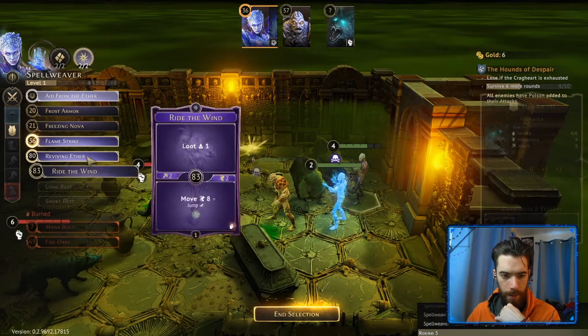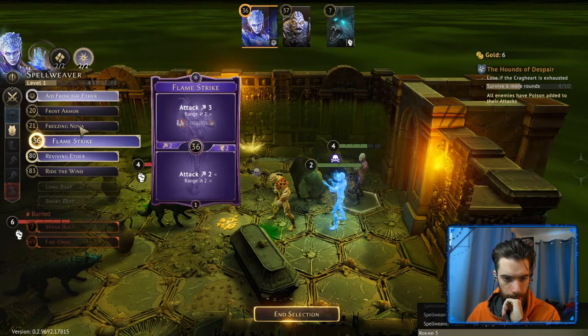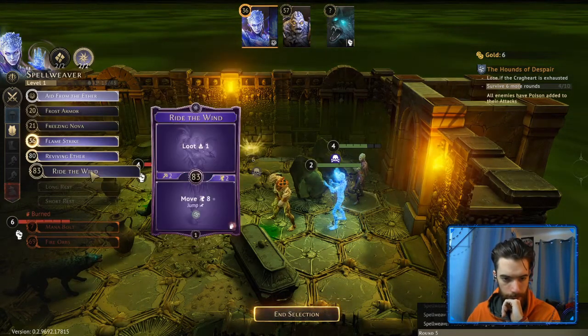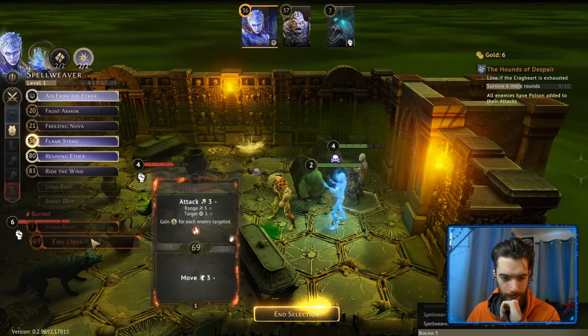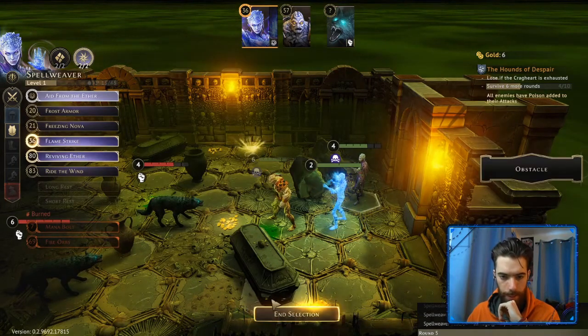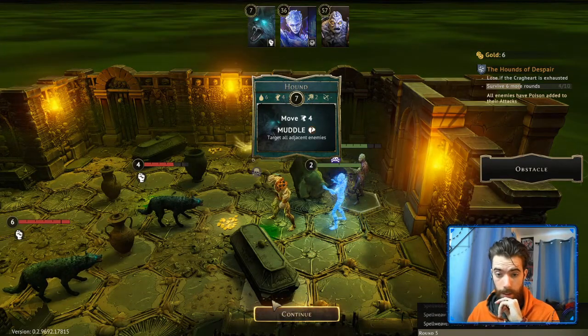And then, did she have a heal? I thought she had a heal. Was it on Mana Bolt? Ah, it was on Mana Bolt. We lost our heal. Okay. For now, because she'll get to get him back later. Oh, they go so fast.